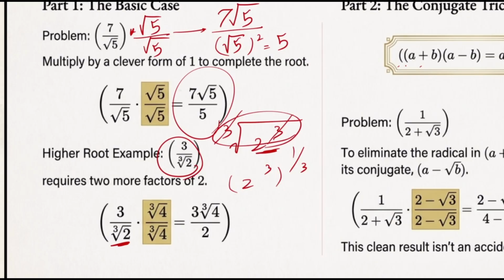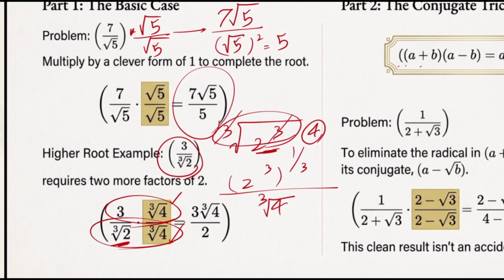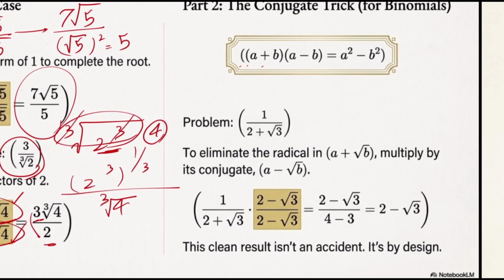What is the extra thing? I need only 4. So it means that if I multiply both sides, the numerator and denominator, by root 4 with the index of 3, I win the game. So I do have 3 times this guy. This one is going to be root of 8, with the index of 3. So it's going to be 2, it's going to be 3. 3 divided by 2 is 1.5, and I do have everything that I need.